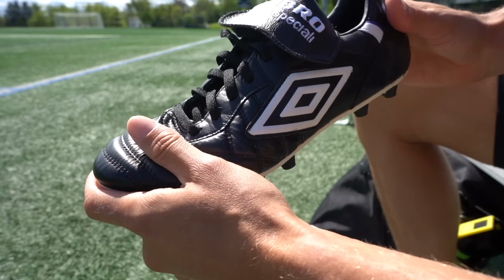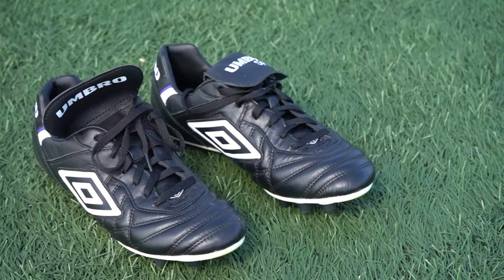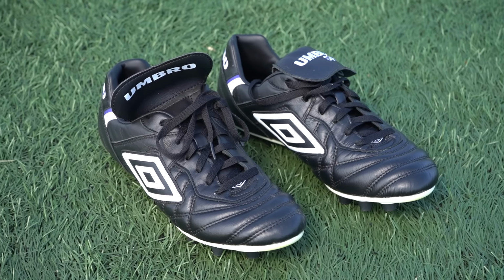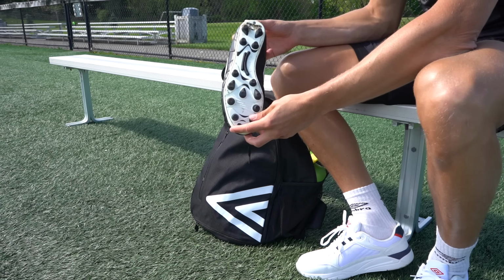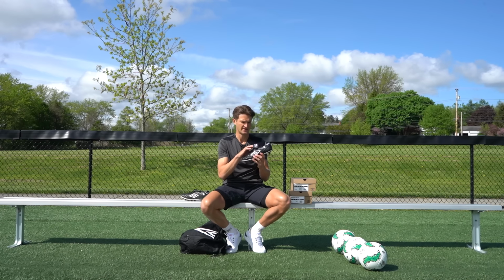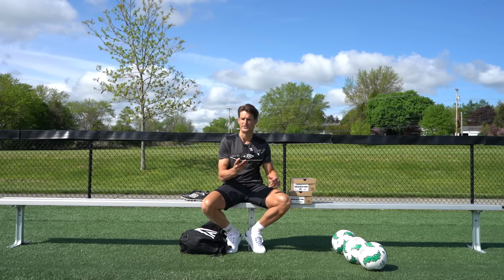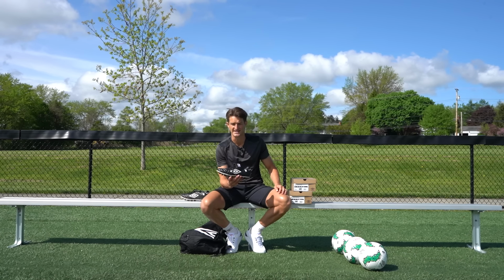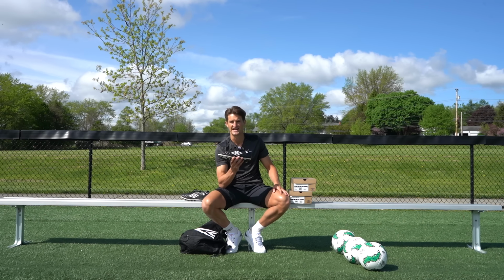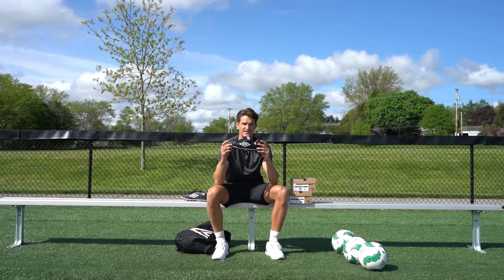Not only from a personal playing experience, but even just as a fan of football, these boots were iconic, especially in the 90s and early 2000s, and worn by some of the best players on the planet. Some of the most iconic goals were scored in these as well. Just to name a few, Michael Owen, one of my favorite players growing up, scored so many unbelievable goals. One that comes to mind is his solo goal against Argentina. Roberto Carlos, absolute Brazilian legend, and his infamous free kick against France. And then we have to mention Alan Shearer, who's still the all-time leading goal scorer in the Premier League. Got to that level in a pair of Umbro Specialis.